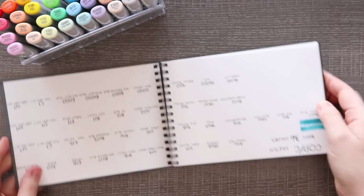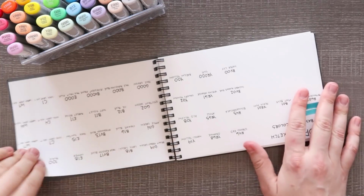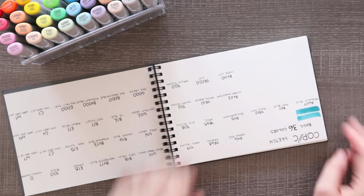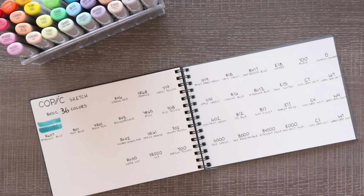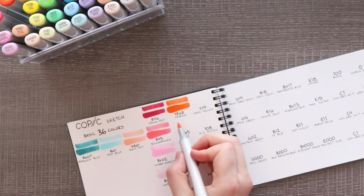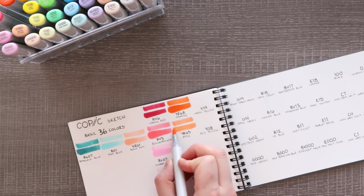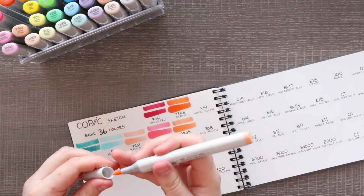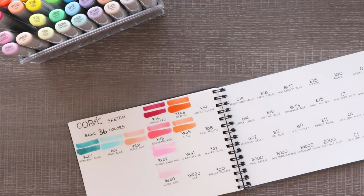Yeah, we're upside down. Yep, I did it upside down. You know, this is the front of the book. You open it, here are my swatches, but you gotta turn it around. Big idiot over here. Also, like I said, I just love the names of these colors. I just think it's so fun to have names with them. It's just the small details like that that separates a professional marker like Copic from something like a cheaper alternative.